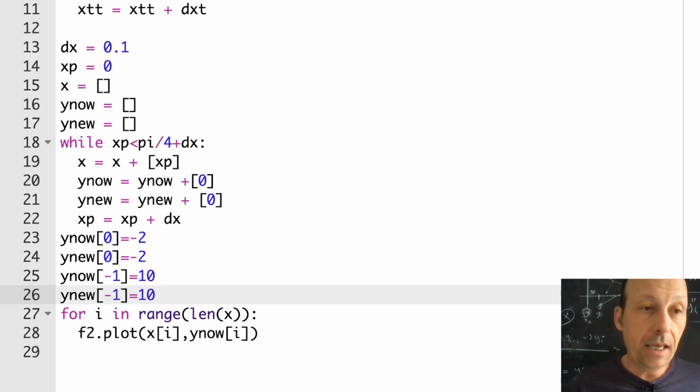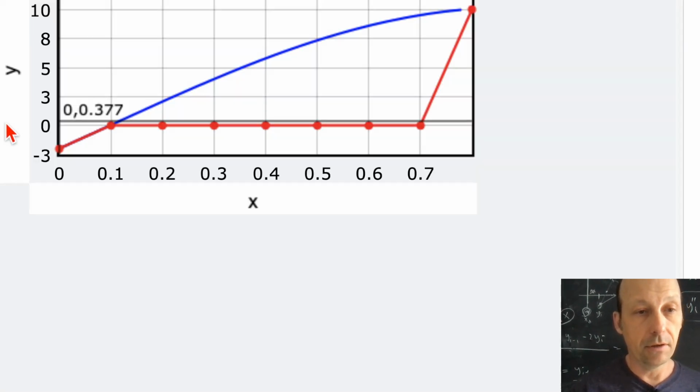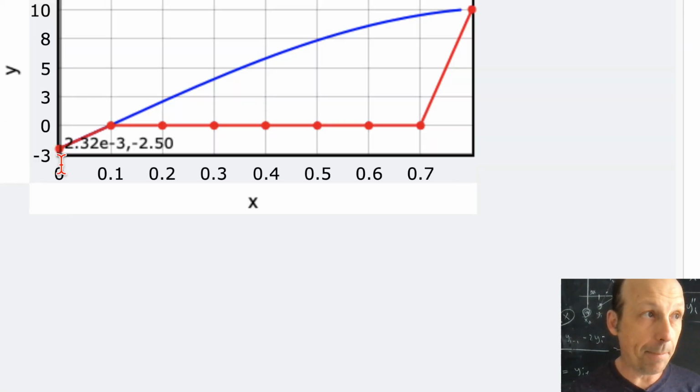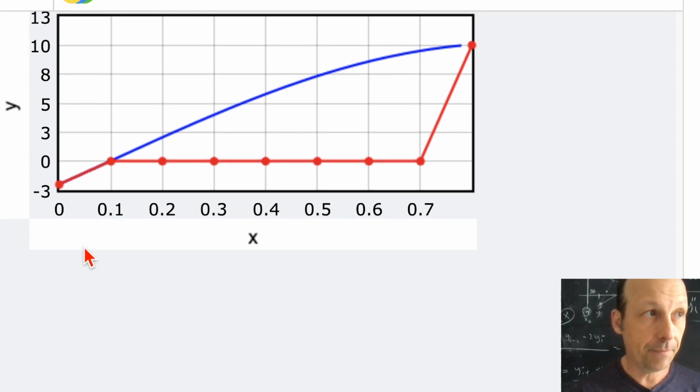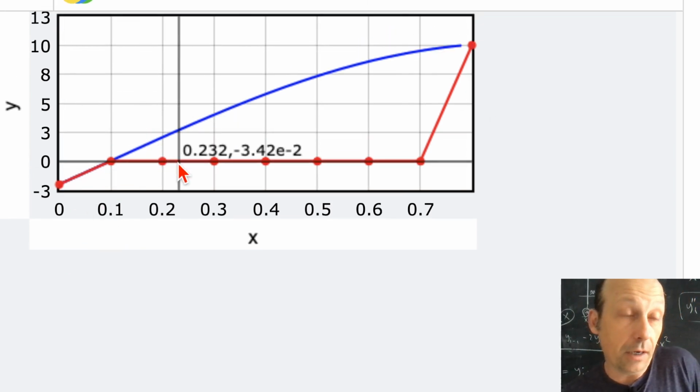Let's run it again, and we should see that we are making excellent progress here. Okay, so now I have my boundary values set, right? You see that? So this one's over there, that one's over there, that's good. These are all 0, and that's fine. I'm going to change them though.